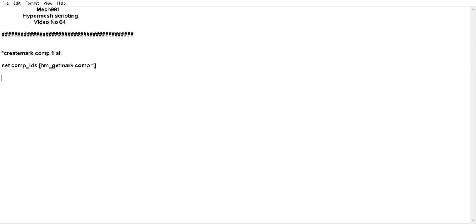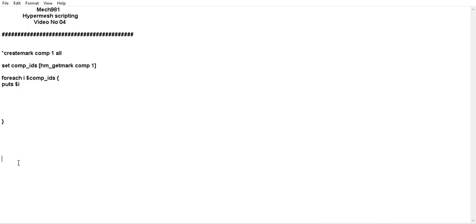Now I will use our foreach loop. foreach i $component_IDs, and you can now use puts $i.